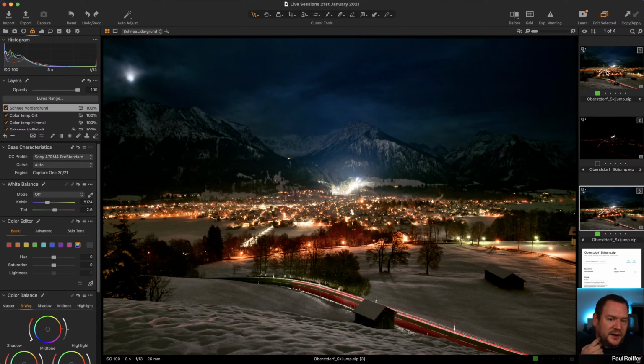So, Michael's shot, and we stopped last week on this one, and we're going to talk about noise, we're going to talk about exposure, or pushing exposure, let's call it that, in terms of how far we can get it to go. So, first things first on any of these shots, this was Michael's edit.